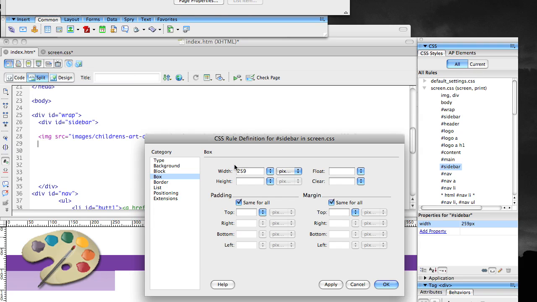Are you going to put the height in there too or not? No, the height no. Well, yes, in this case I could do it.